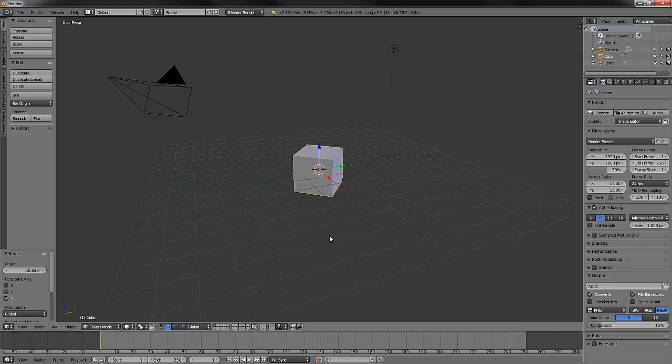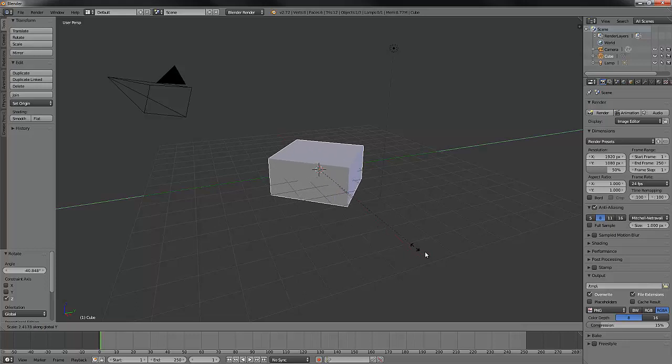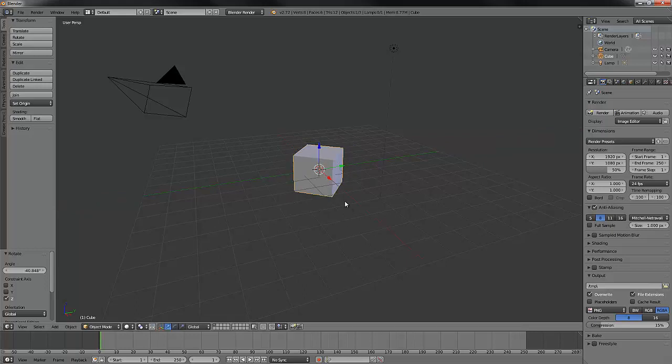Now that our cube is turned, let's scale it a bit. If we hit S and Y to scale in global orientation, we get a transform that actually affects both the Y and X axes of our cube, which is not exactly what we want. Let's right-click to cancel the operation. Now, let's try again, this time hitting S and Y, but then hitting Y a second time. Note how our object's orientation jumps to local. Now if we scale, we get a transform only along the local y-axis of our object.